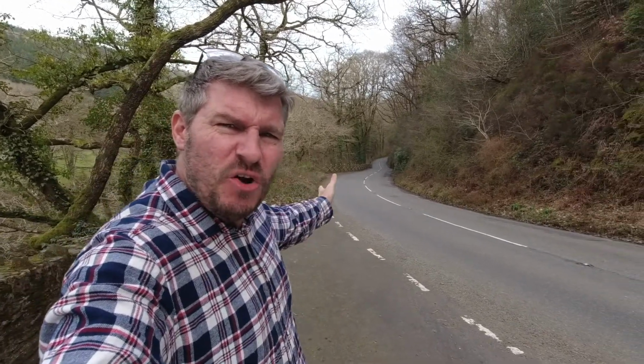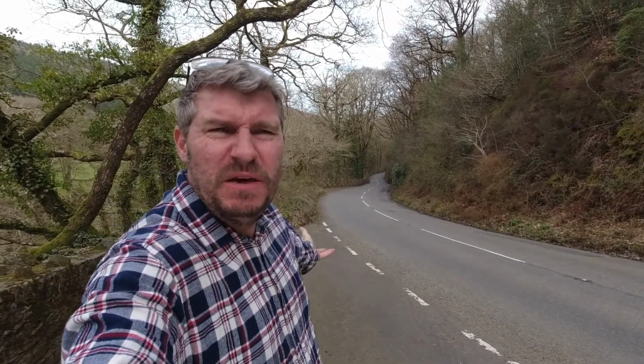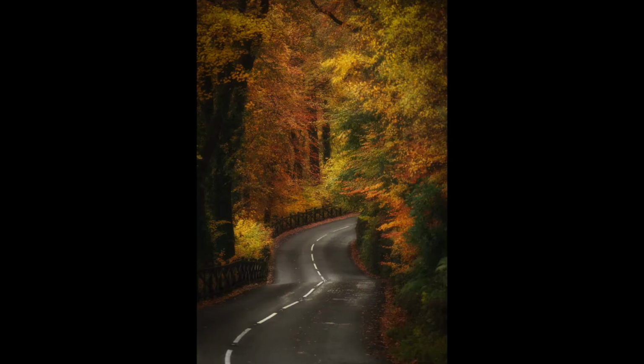Just want to show you the difference a few months can have on a scene. Nice leading line of the road here. There's definitely a shot there, but at the minute it's April. There's no leaves on the trees, there's no colour about. It's a bit bland and boring. Come back in the autumn, still got the leading line, but you've got all the colours. Literally 200 metres down the road, same thing. Nice leading line, trees there, but no colour or anything.